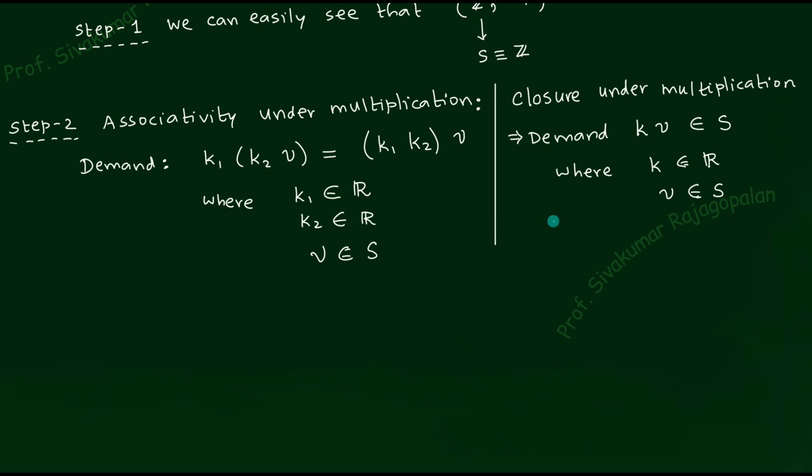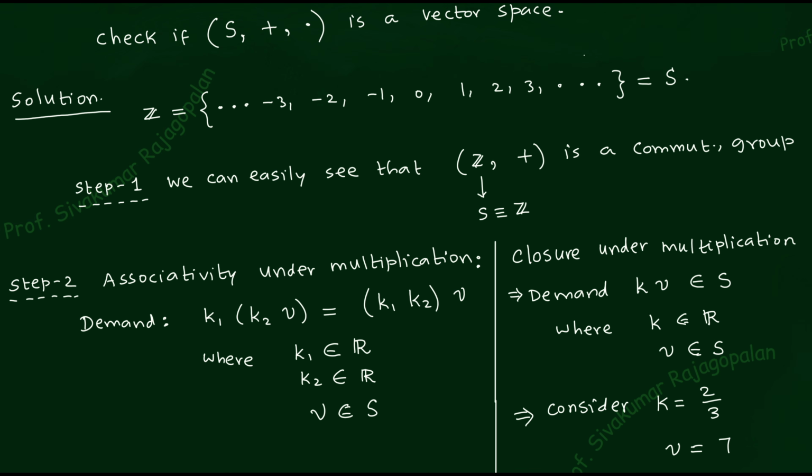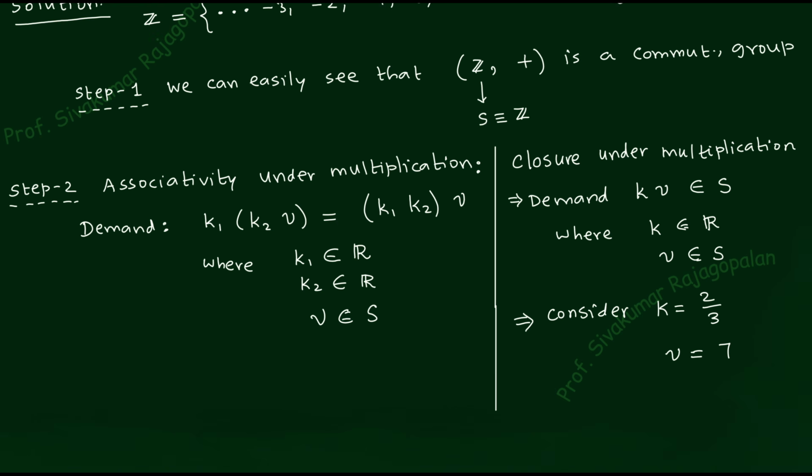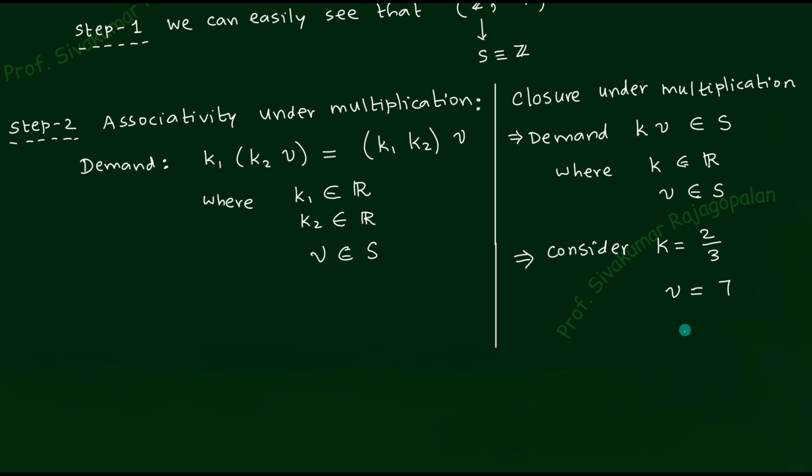Now this is the place where you have to focus your attention. These things have to be written. If you don't write them, then things are chaotic; you don't know what you have to do, and you don't know what number to consider. So let us consider a particular value, 2/3. And for the given vector you have to choose some number; you can choose anything. You see what the set is: 1, 2, 3, negative is also okay. Simply, I am choosing 7 there. And why did I choose 2/3? It's a set of real numbers, so let us choose some fraction. That's all about it. Then K times V is 2/3 times 7.